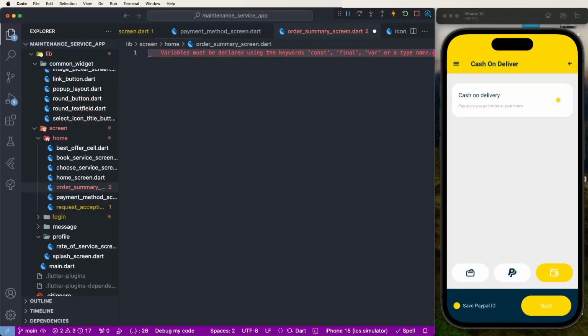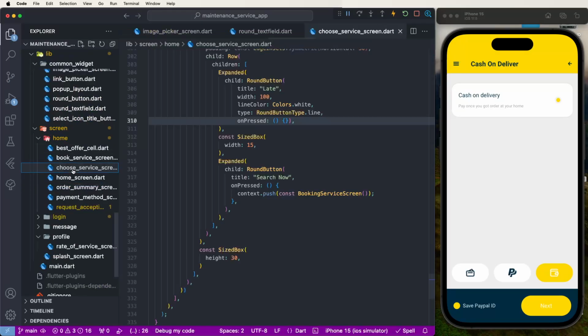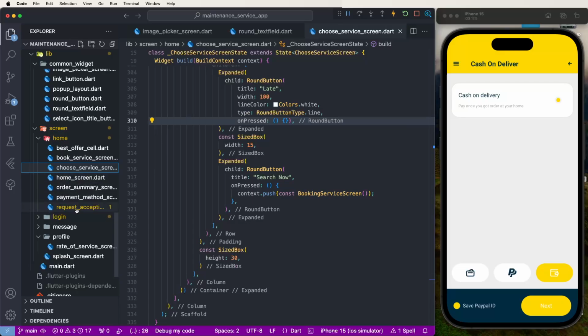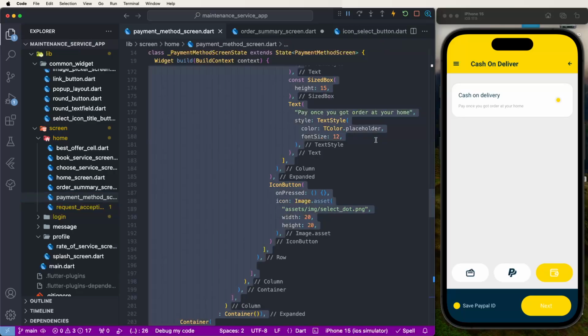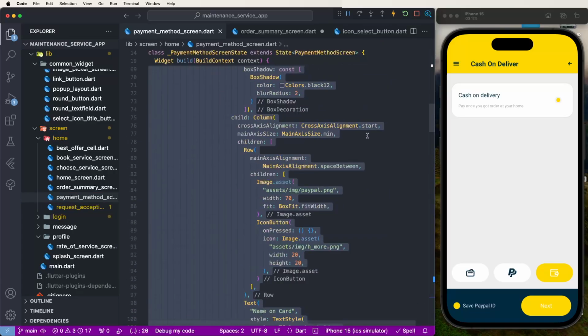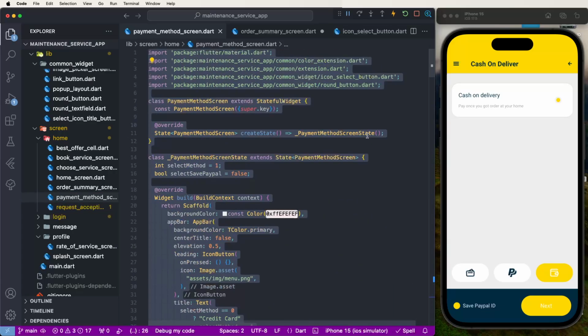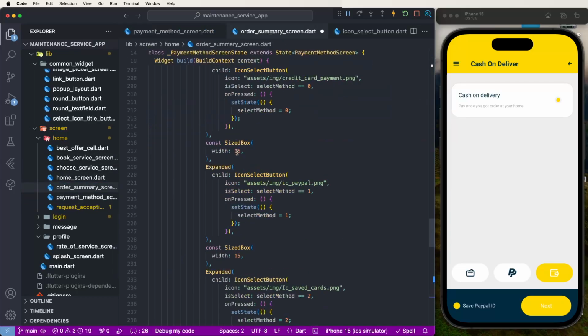Now first of all we need to copy the payment method screen, and we need to paste it inside the order summary.